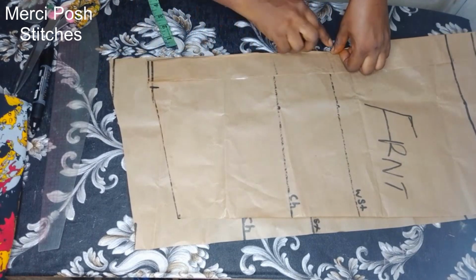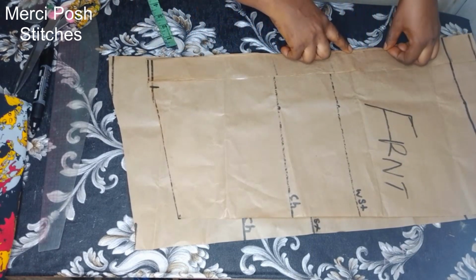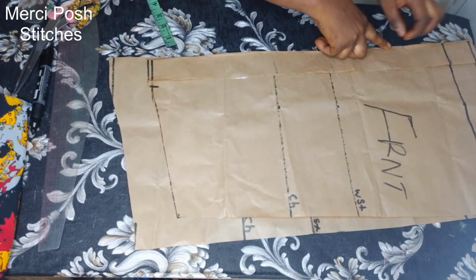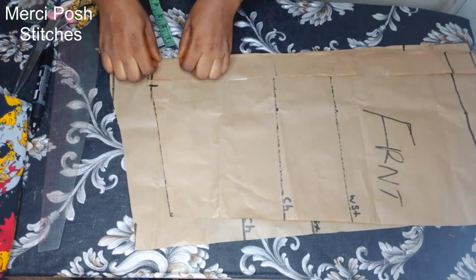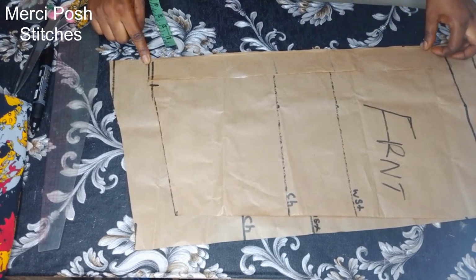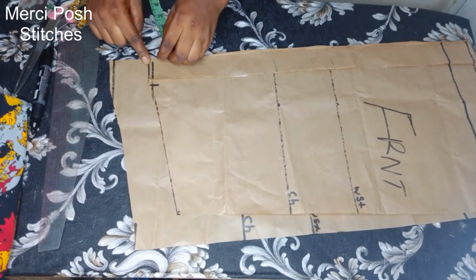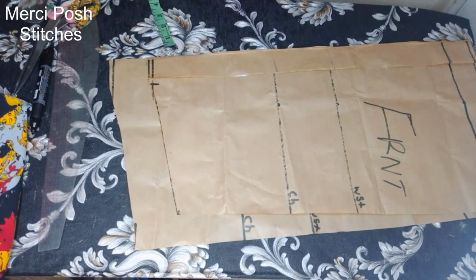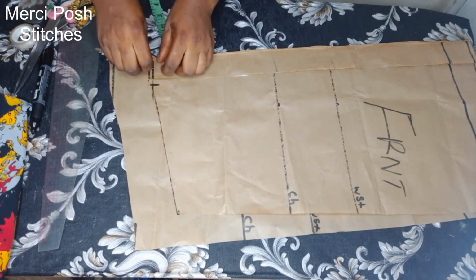In essence, you are trying to make the front pattern longer or wider than the back pattern by 1/4 inch. That is what I'm trying to do here. This is so that when you button your shirt, the seam line at your armhole doesn't shift. That is what I'm going to do, and after that I'll pin it down.